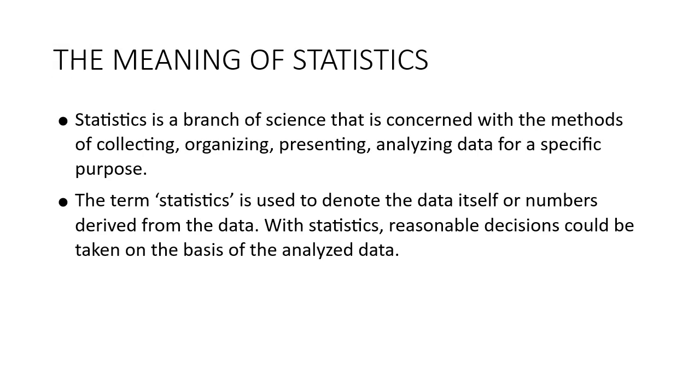The meaning of statistics. Statistics is a branch of science that is concerned with the method of collecting, organizing, presenting, analyzing data for a specific purpose. The term statistics is used to denote the data itself or numbers derived from the data. With statistics, reasonable decisions could be taken on the basis of the analyzed data.